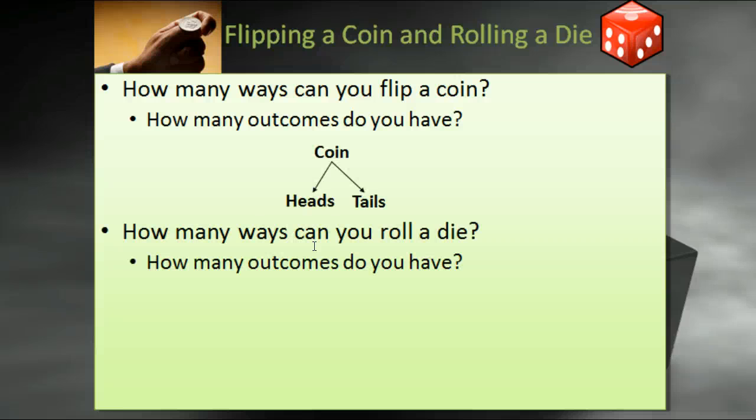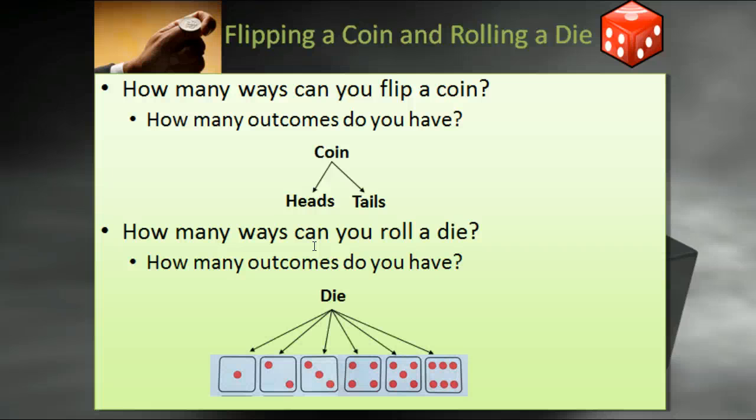What about if you roll a die? Now, we're assuming that it's a traditional die, that is a 6-sided die. They do make some that are like 12-sided or 18-sided or whatever else, but a 6-sided die, if it doesn't specify, then it will be a 6-sided die that we're referring to. So a 6-sided die has 6 different possible outcomes. You can have a 1, 2, 3, 4, 5, or 6, any of those. Those are the total number of possibilities that we can have.